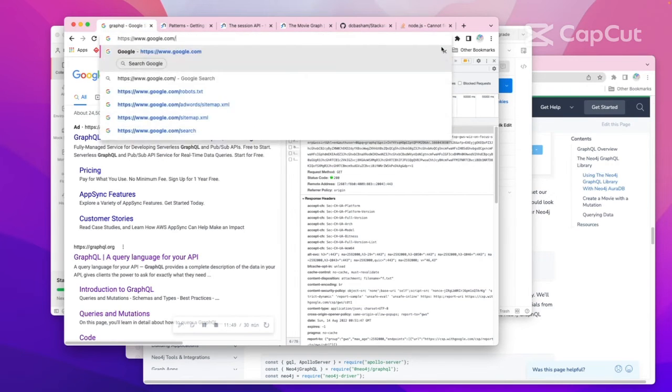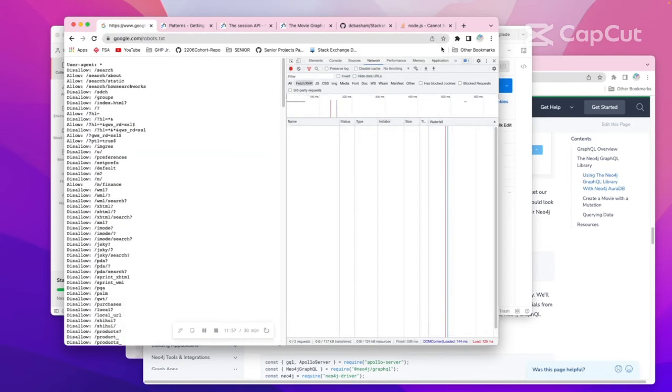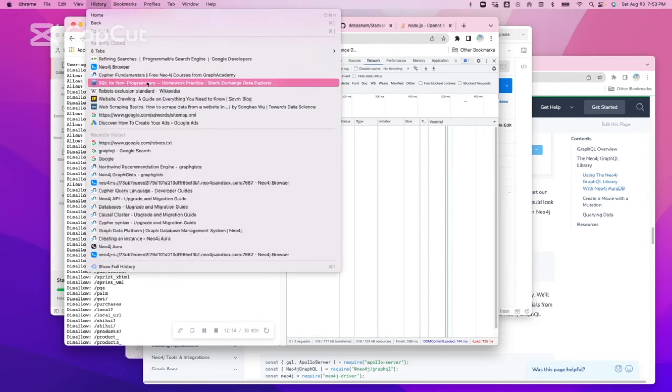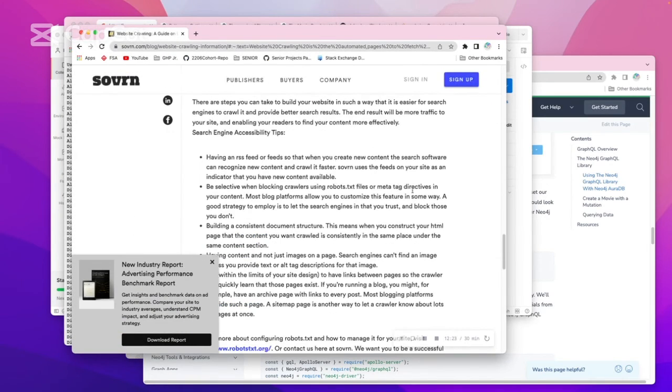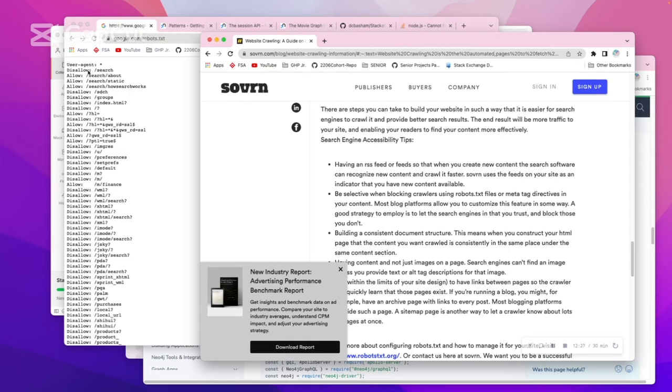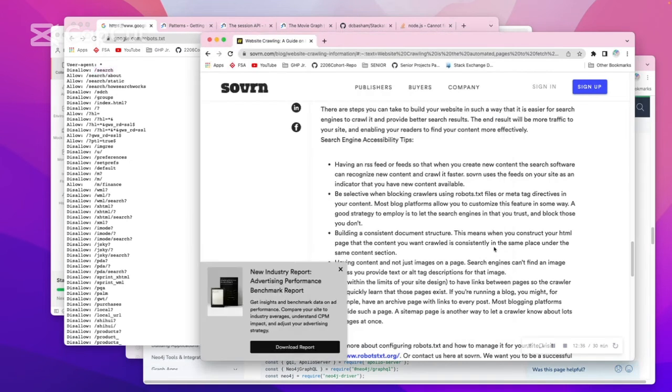Then I learned about web scraping, and I think that has to do with service workers or programming robots to basically cull through other websites and find relevant information and save it or index it and use it. And where was that? Website crawling: a guide on everything you need to know. So yeah, this robots.txt file basically tells you what you can and can't crawl on Google, and you can't crawl search. So that was a bust.